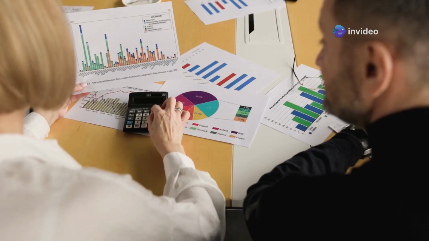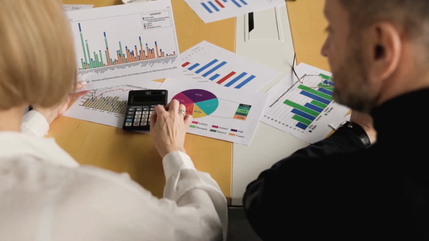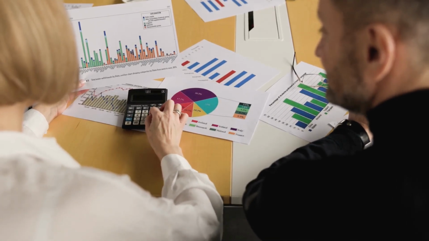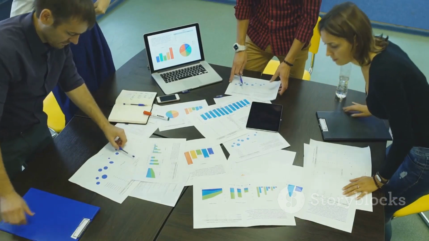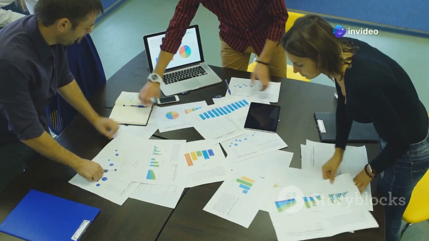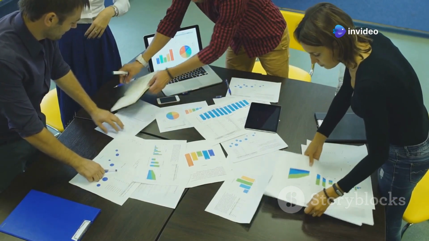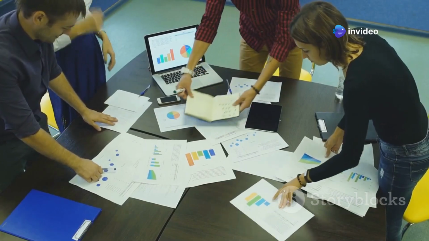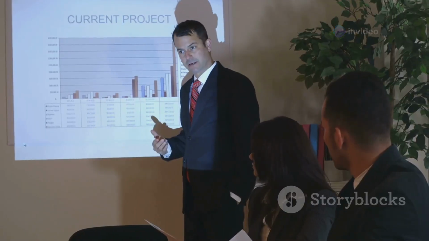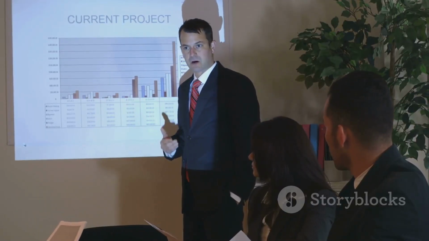Now let's switch gears to liquidity ratios. These are equally important for assessing a company's financial health. These ratios measure a company's ability to cover its short-term obligations. In other words, they tell you if a company can pay its bills on time. Here are the essentials: current ratio, quick ratio, and cash ratio.